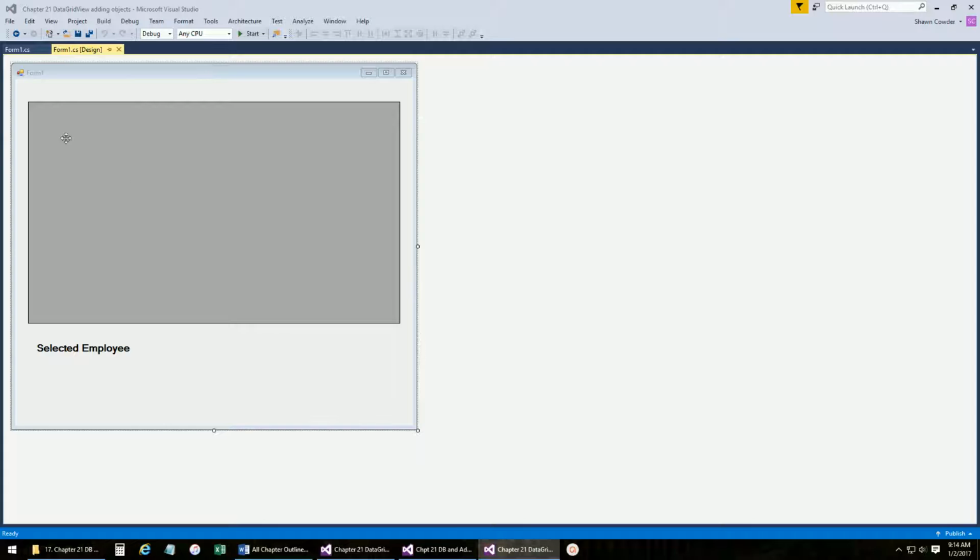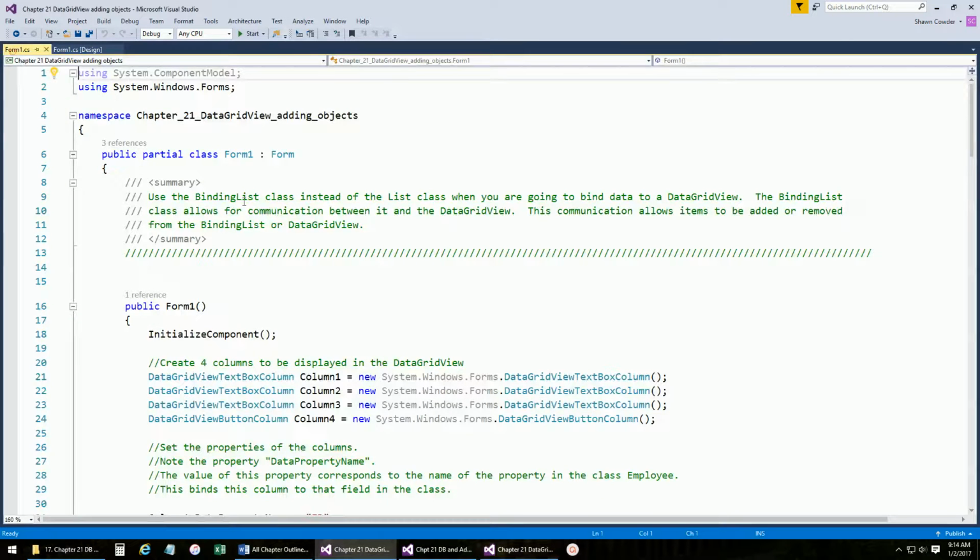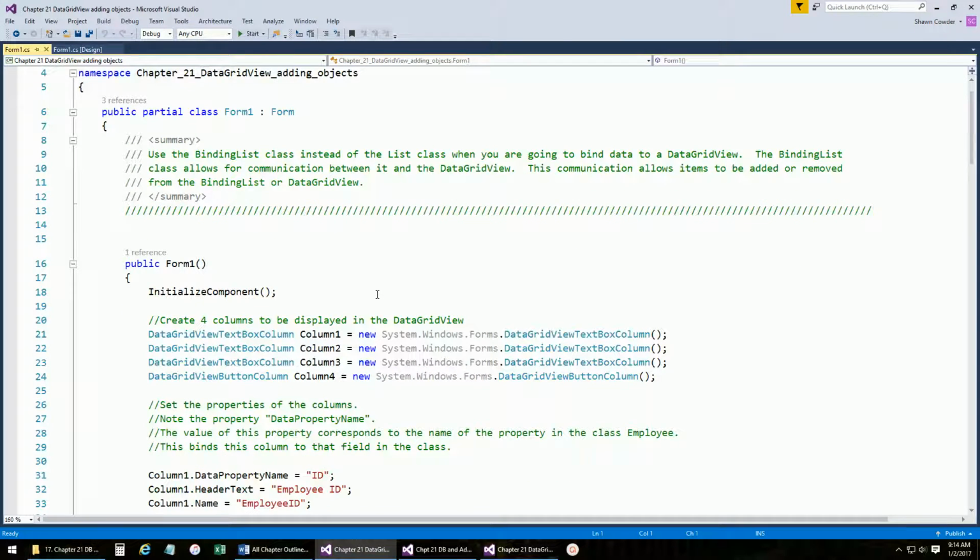Okay, so we've got this particular code, so we're still using a DataGridView. And so what this is going to show you how to do is how we can bind data to our DataGridView. And this one actually isn't even going to use a database. We're going to kind of skip that step.